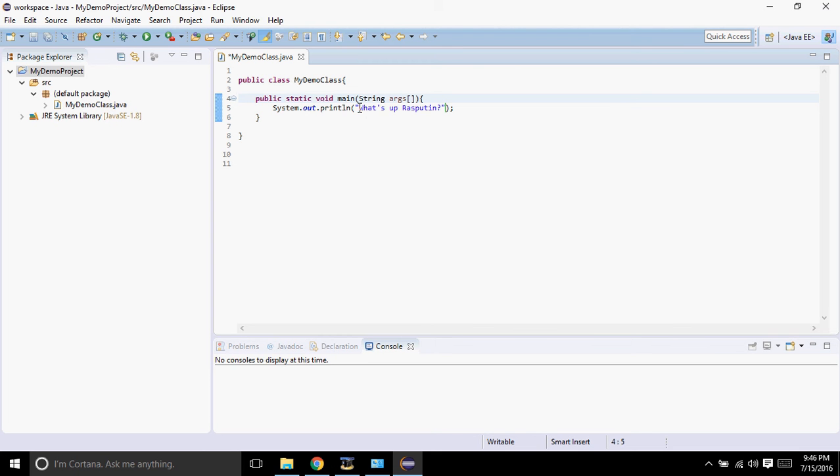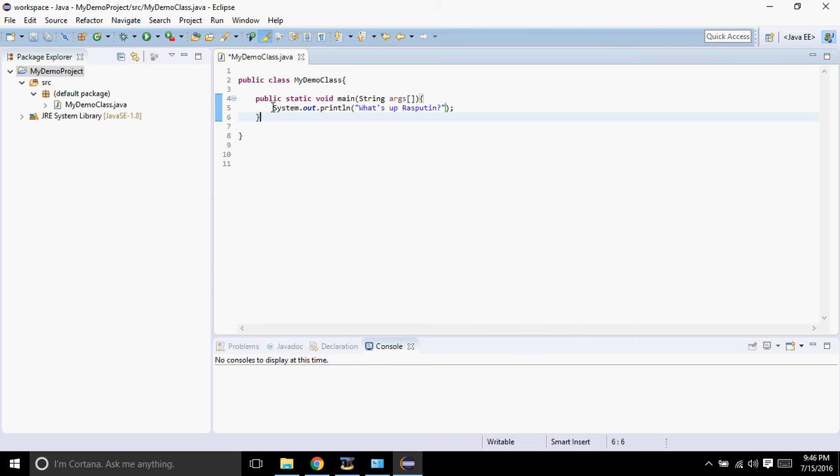okay, open parentheses, and then capital S, make sure this is capital, make sure this M is lowercase, String args, open bracket, close bracket, parentheses, and then here we're gonna do an open brace, okay, and then that's gonna belong to this closing brace.